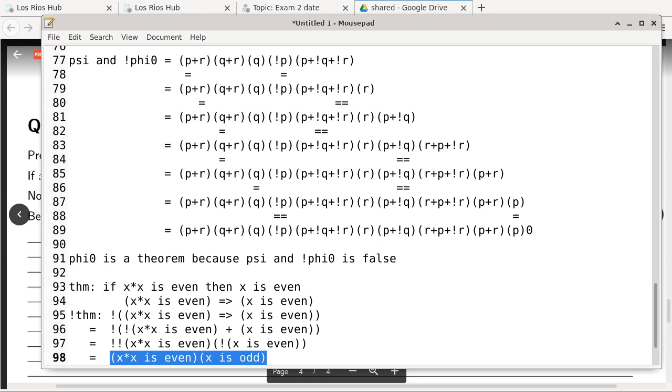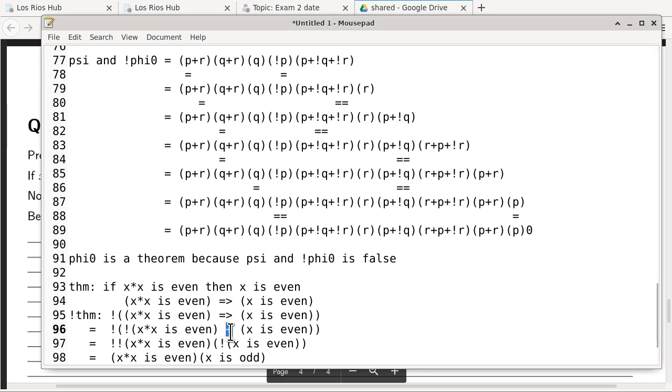Where did the negation on the x is even come from? Because we applied De Morgan's law, this negation, which is applied to the result of this disjunction, means that we can use De Morgan's law. What De Morgan's law does is distribute this negation to both terms of the disjunction. It distributes to this one, and as a result we end up with a double negation. But it also distributes this negation to the other term of the disjunction, which is this one here, and as a result we end up with the negated x is even. Yep, I got it, thank you. I missed something there. Okay, that's fine.